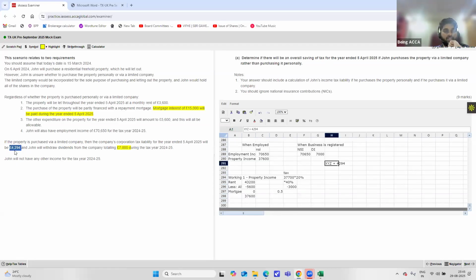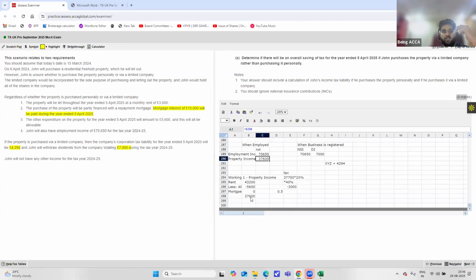This is the most important thing. You should be adding 4294 to your total tax liability to compare it. All right? Clear? Yes, and with that, you'll be able to get your 9 marks straight up. Ensure your calculations are right. Whenever you're doing any additions or subtractions, whenever there are any adjustments to be made, show it as a working. Point two to remember.